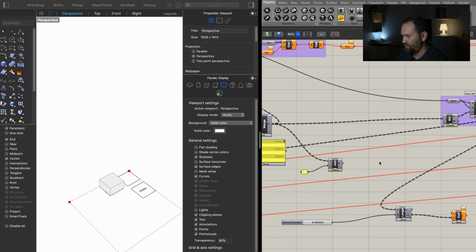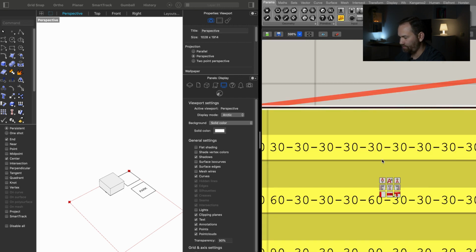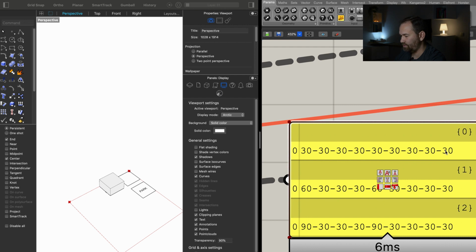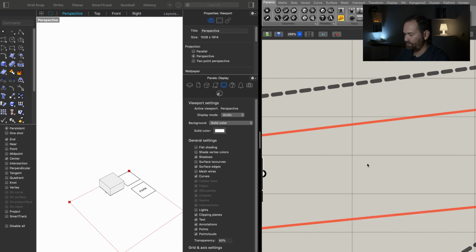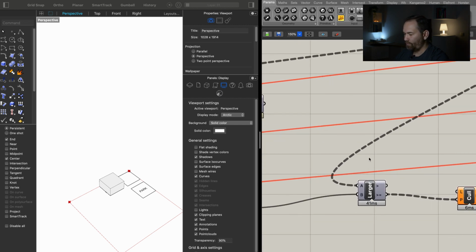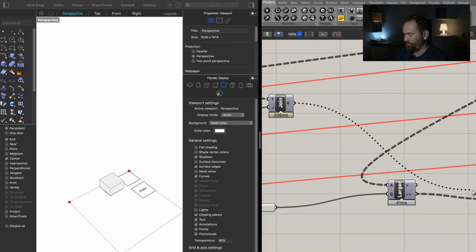So here we are. How does that look? Let's see if we can display it. So for each tower we have, okay, the first combination is 30, 30, 30, 30. Each tube is 30 high. Then we have 60, 30, 30, 30, 60, 30, and so on. All possible states combined into one string. We can call that even the DNA of our buildings, the genome of our buildings. So this is what we are filtering.